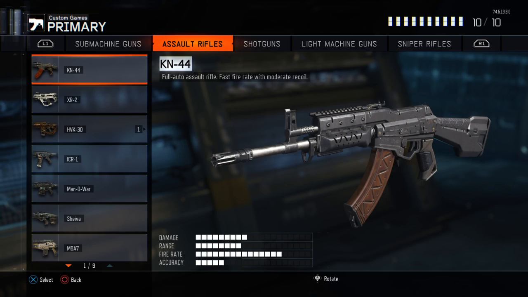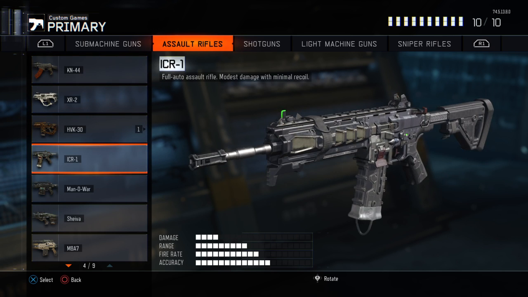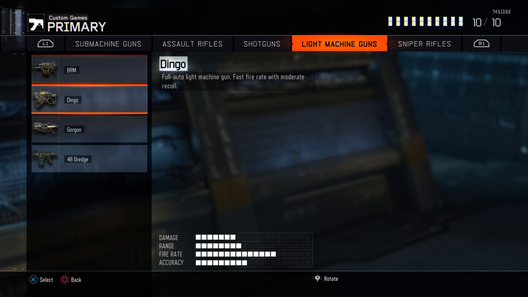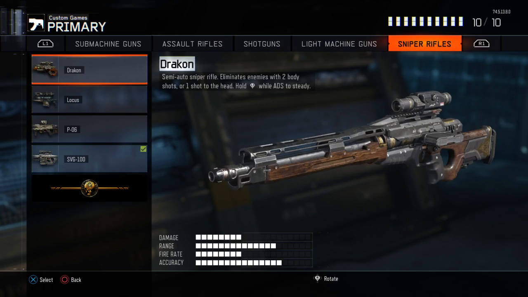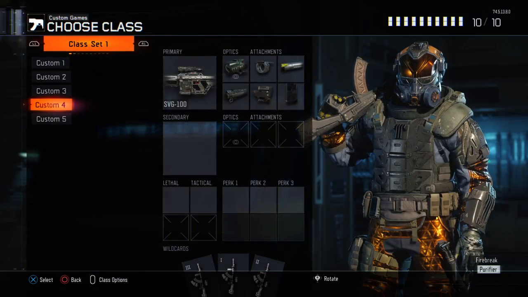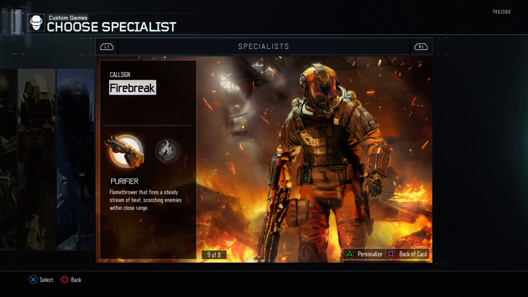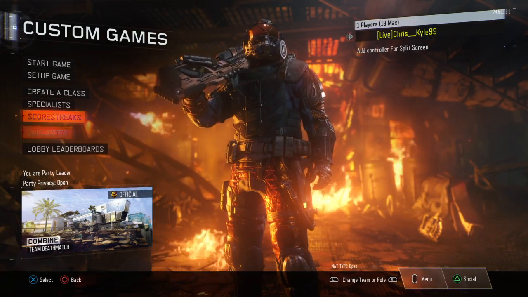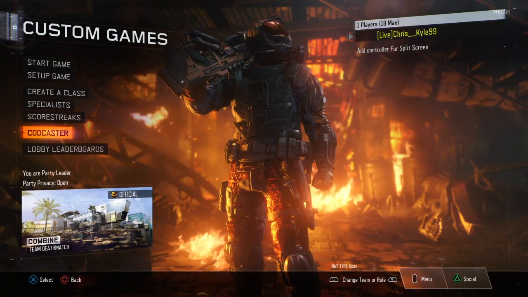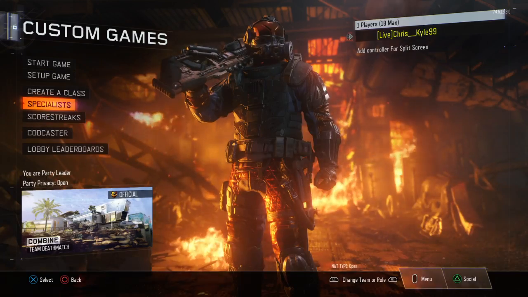KN44, definitely look at it. ACR, yes. Man of War, probably. You know, there's a Gorgon, that's a good gun. Never use the SVG. That's my opinion, though. You don't have to use my opinions. Specialist, I always use the Purifier. It's because it gets me easy kills when I'm having problems. Score streaks, I don't really use score streaks, I don't need them. I can do good without them.